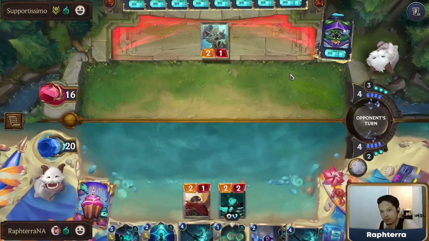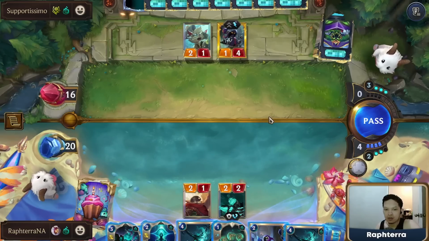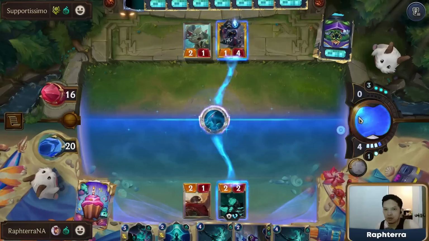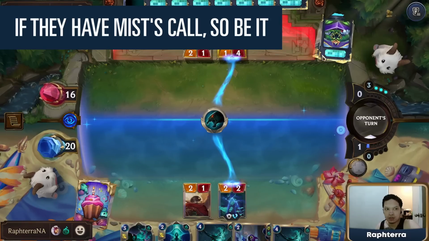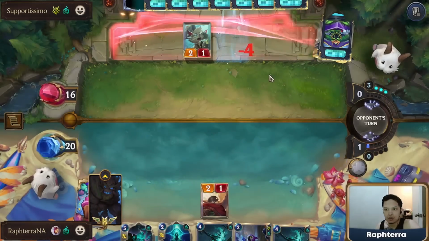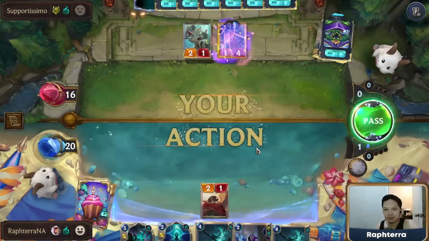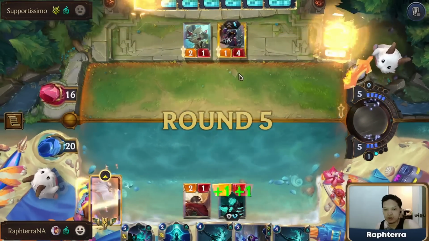We attack first to pass initiative. We just gotta go for it, right? If they have the 3-cost spell, so be it. I hope they don't have it. Ah, they have it. Oh well. Let's see. So Darkness will start growing now.